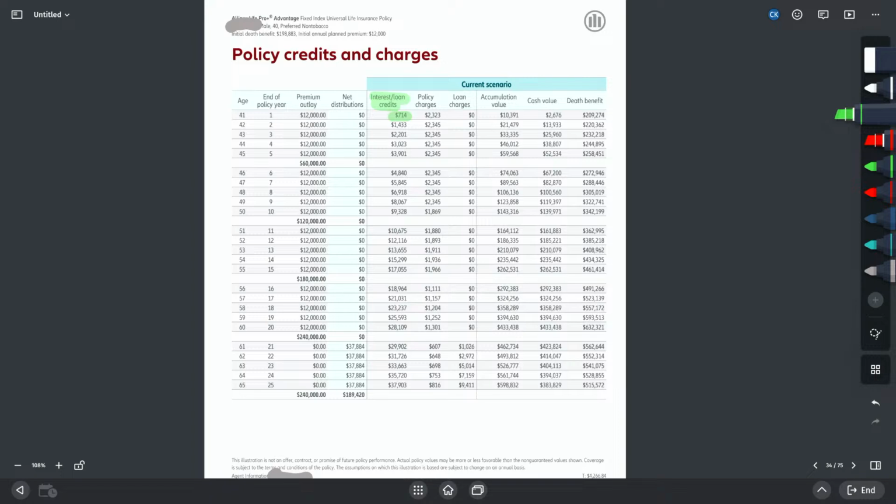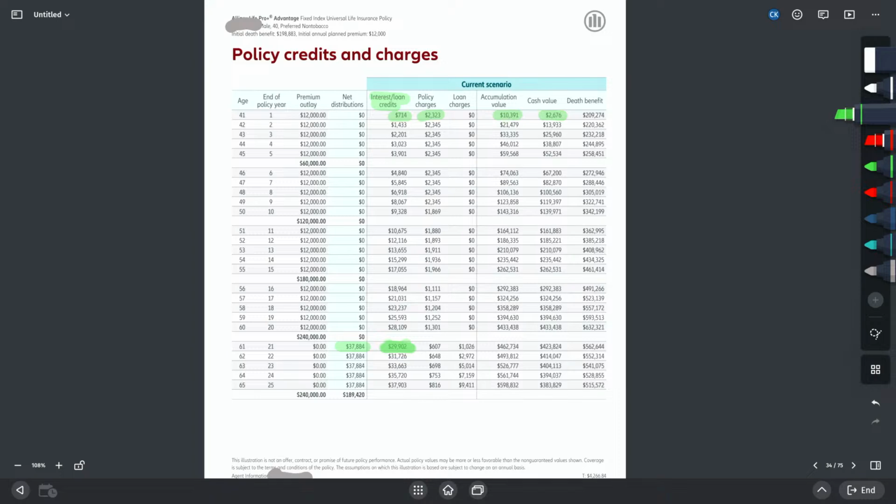You know, it's growing versus like down here you could see you're taking $37,000 in policy loans, but it's showing that the policy is still growing because of the fact that you have all this money compounding. And you know, it's possible that would happen, but it's not necessarily likely that would happen, right? Policy charges, and then the accumulated value versus the cash value.